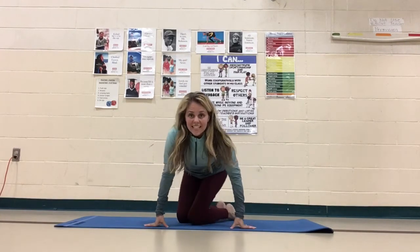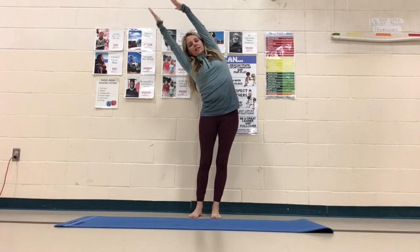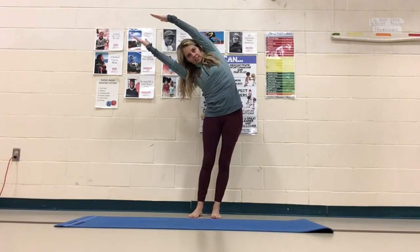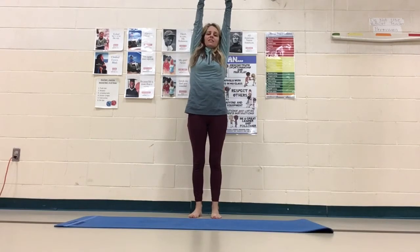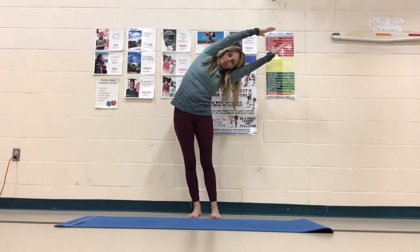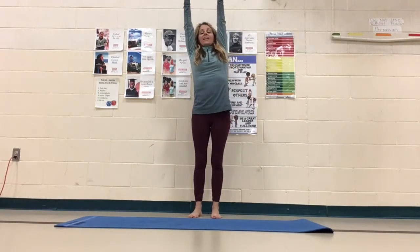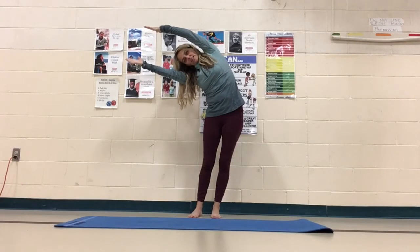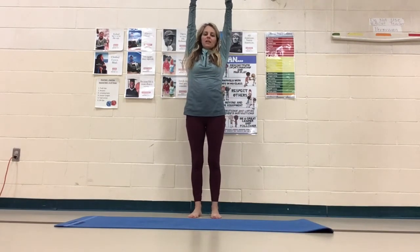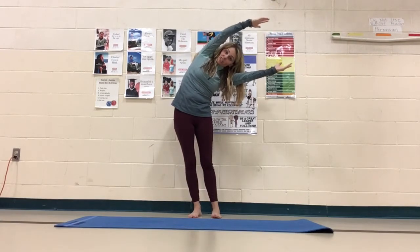We're going to come up to standing. Breathe in through our nose and then exhale over to the right. Might look backwards to you — that's alright. Just go to one side. Inhale up tall. Exhale down to the left, or whatever other side you're doing. One more on either side — inhale back up, and exhale, pull those shoulders down away from your ears, and see if you can just hinge to the side. Inhale and up, and exhale down.